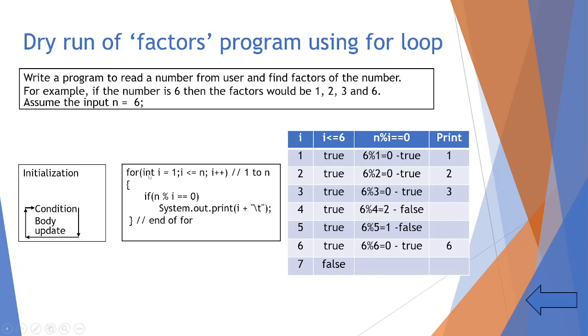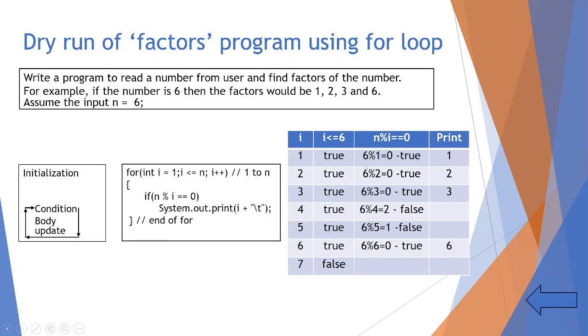So for that we start writing a program. i is 1, i less than or equal to n, i plus plus. So 6 times this should work if the input is 6. Now inside the for loop we need to check whether the number is divisible by 1 to 6, all the numbers. So what we do is we take an if construct inside the for loop. i goes from 1 to 6, true, true, true, true.